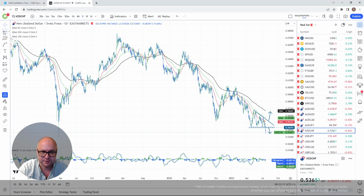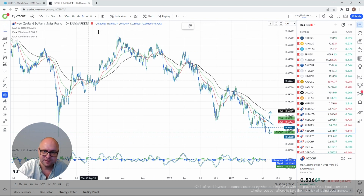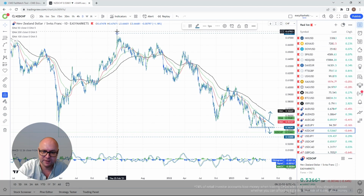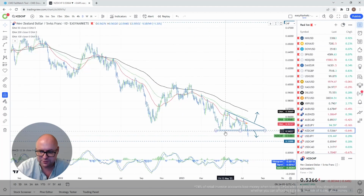this is quite interesting. On my chart here, I have this level, the 0.53 territory, which is the lowest point of March of 2020. This is, if you remember, COVID. We had that strong decline, and then everything reversed back. So look, after we peaked here back in February of 2021, we were on this decline, and look at this, we're coming closer to that 0.53 territory. Now, I'm not saying that this is going to get reached. No, I'm being very careful at this point.